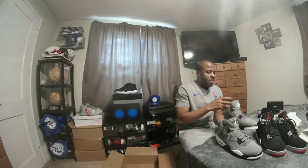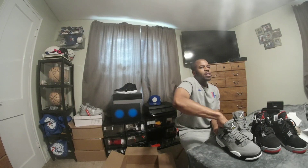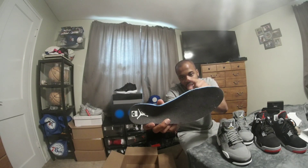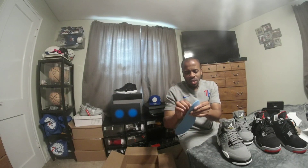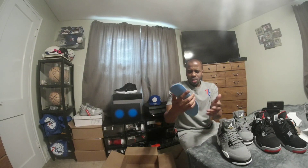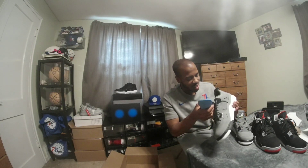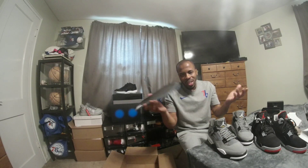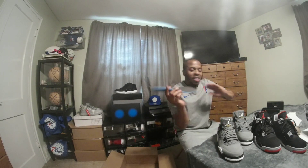A little something-something if you didn't know — I found out about a week ago. The insides are nice, standard Jordan brand construction. I wanted to check the insoles: it's a standard Jordan insole. I've seen some fake pairs where the insole goes all the way around — check your pairs. It's not a premium insole, just your basic standard Jordan insole, but man, I can't believe I got this in the collection.